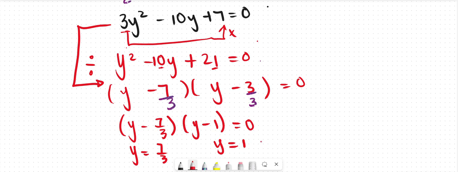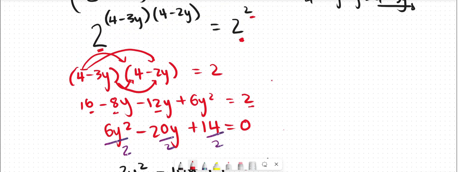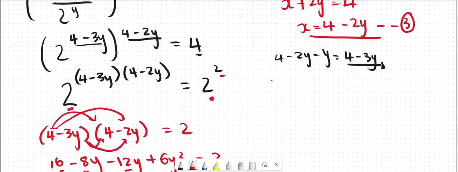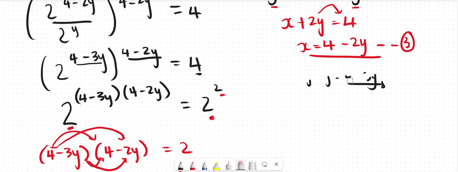So are we done? We are not done. We've just solved for y. We need to go back and substitute them back into which equation? Equation 3. There it is there. So in this equation here, I need to substitute it back and solve for x. So let's have a look.